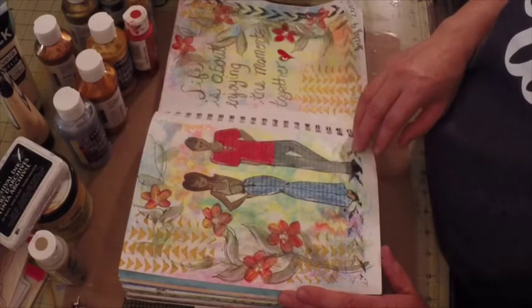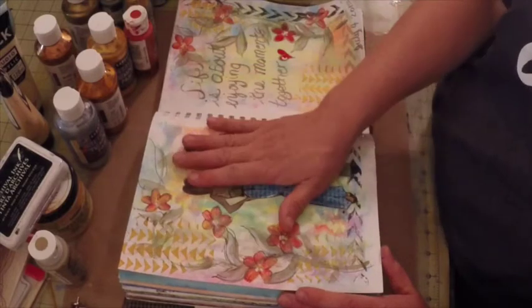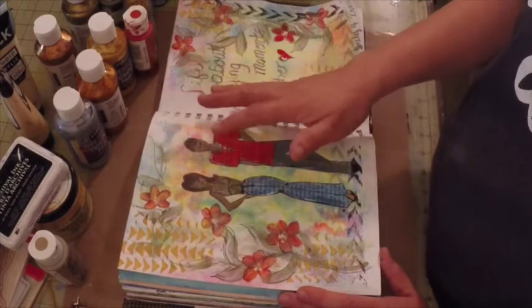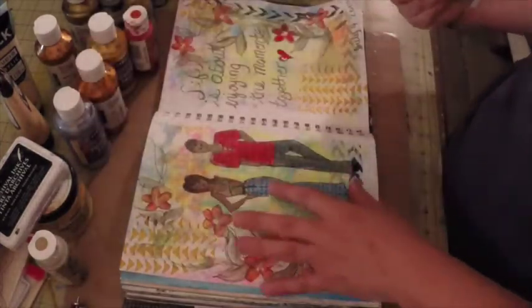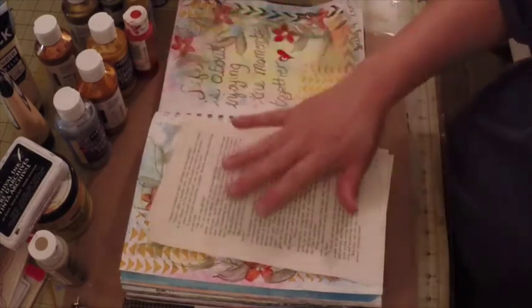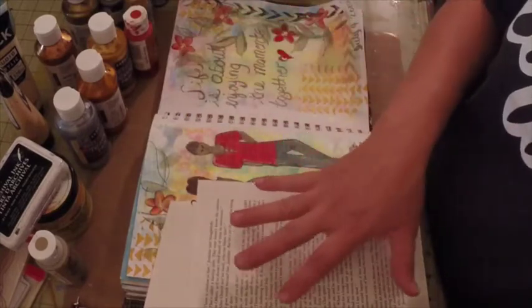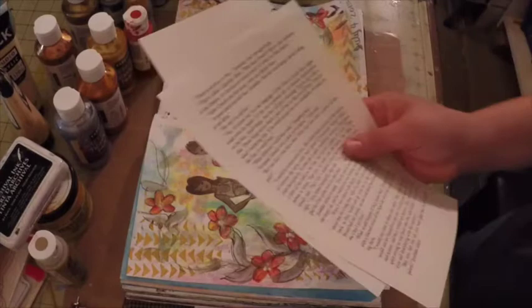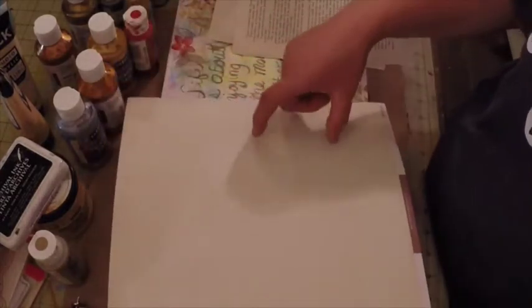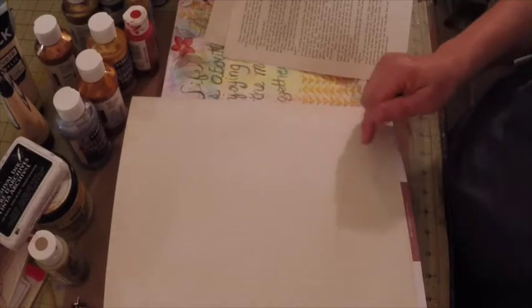The other technique that I really like, which you did not see because my video didn't come out, is that I stamped the image, the boy and the girl, on a piece of paper. Then I stamped the clothing on some text paper. What you missed was I went ahead and colored the clothing while it was still on this paper, and then I cut out the clothing. I attached it to the dolls while they were still attached to the page here. So they were still stamped in here. I glued everything in here, let it dry, and after everything was put on, that's when I cut out my dolls.